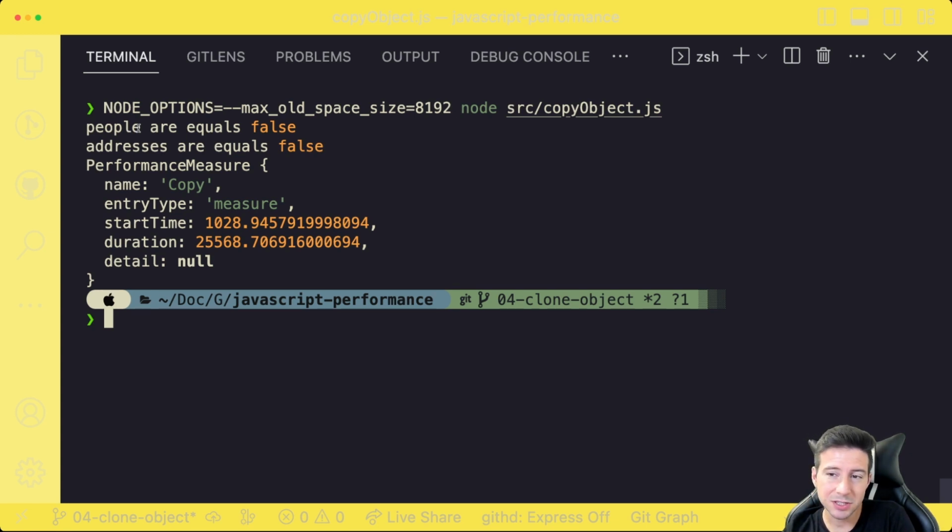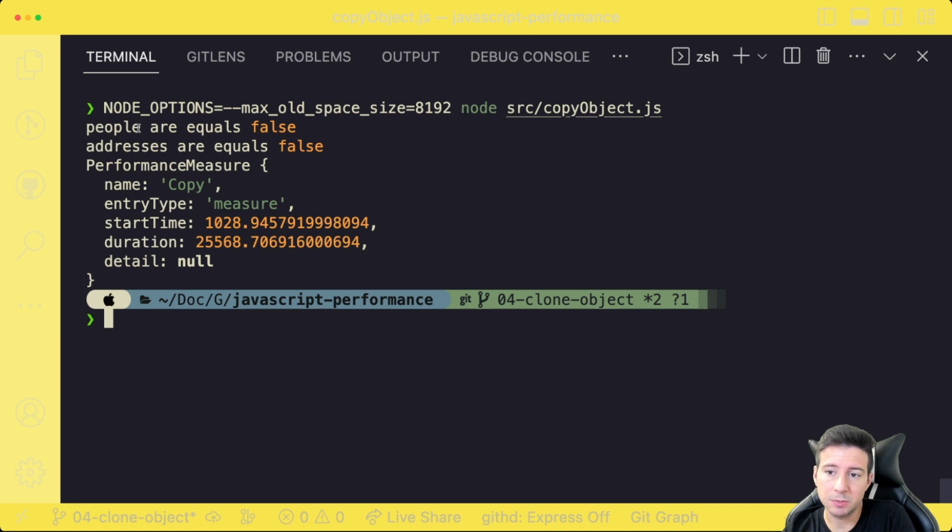So as you can imagine, the JSON.parse JSON.stringify strategy to clone an object creates a new instance also of your properties. So it creates a real deep clone of your object. Yes, the solution is not very fast, but maybe if you have to copy only a small object and not 10 million objects, this could be a possible solution.